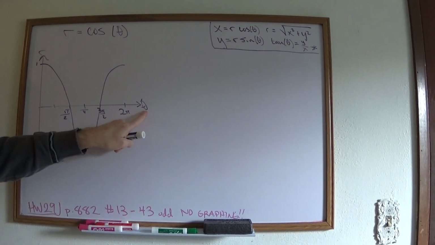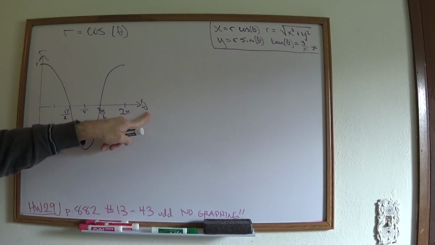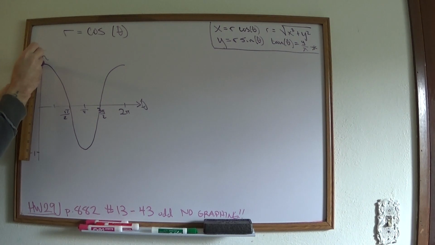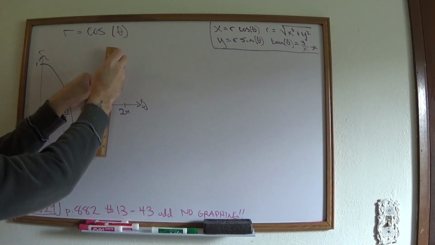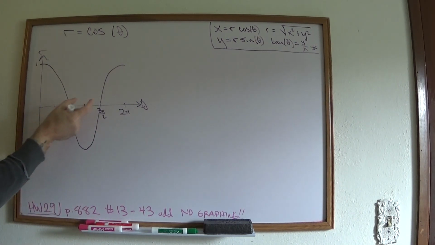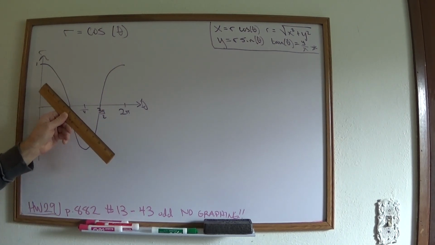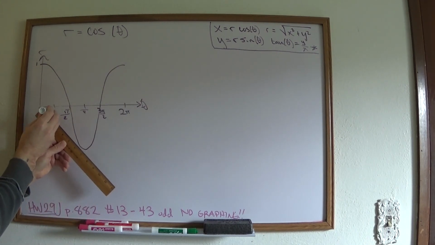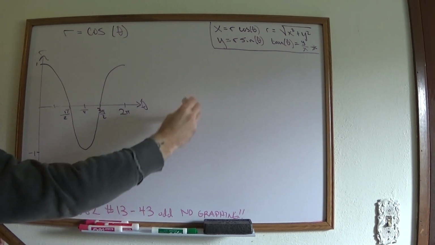And yes, I know this is theta, it's not t, but let's just think about it as t for right now, right? And we could see that if I had a marker that just bounced down once I start my clock here, and if I'm moving it 1 radian per second in this direction, or 1 unit per second in this direction, it would draw this graph. There's nothing special about that. I could have done it this way. I could have said, well, let's just move it this way. And then I guess it would draw a cosine curve. It would just look like this.